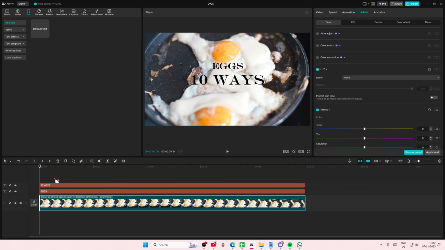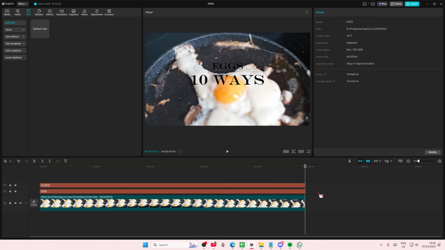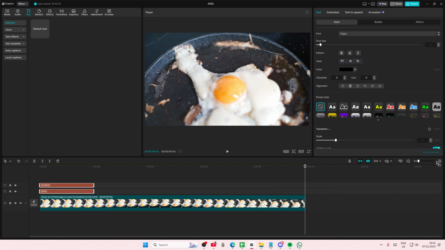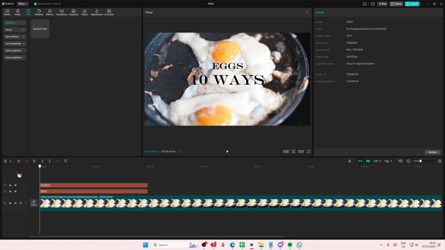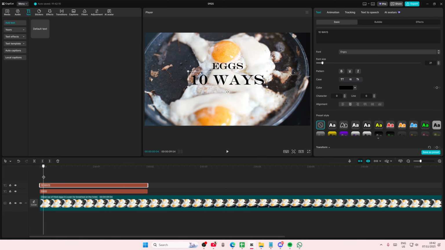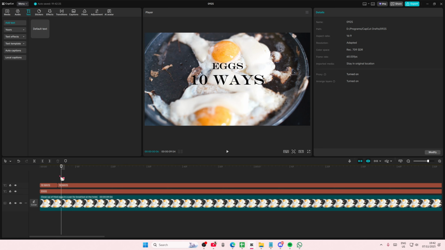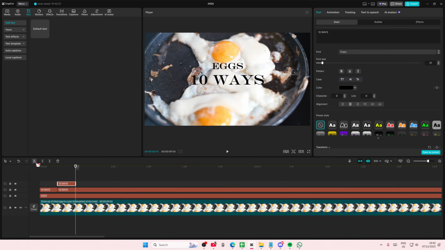And then I'm not going to do it all the way. I'm just going to do it till maybe 2 seconds. Then I'm going to try to split it into, for instance, 10 different texts. So try to be as accurate as you can. If you want to be super accurate, you can copy and paste this part first so you know when to split it here, and then move it, and then split it, then move it, and then split it. I think I'm just going to do it 10 times maybe.